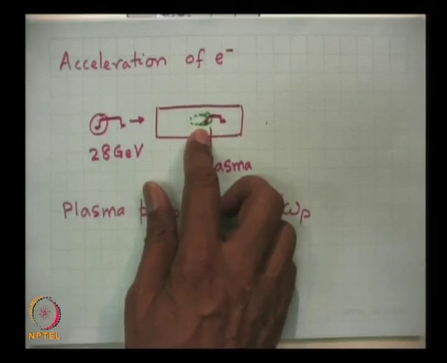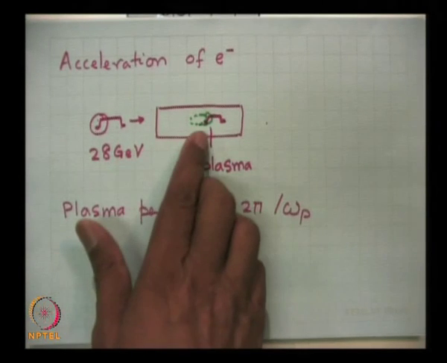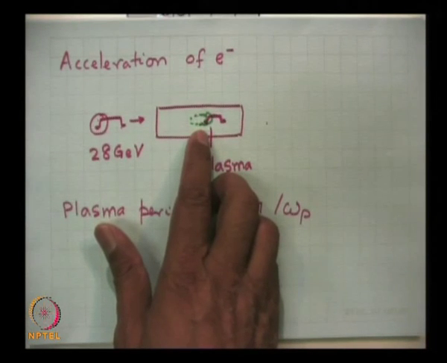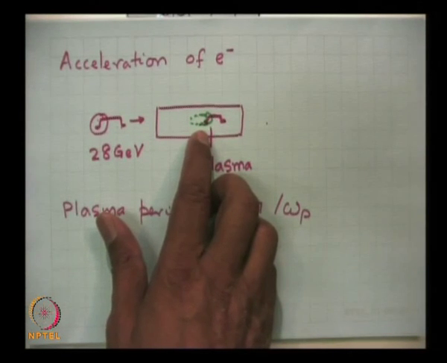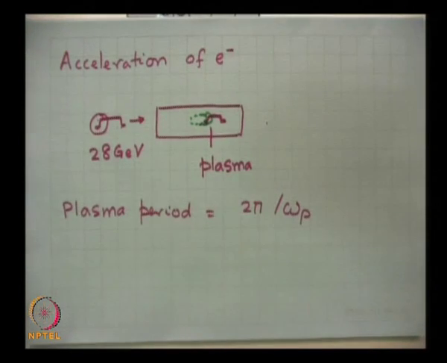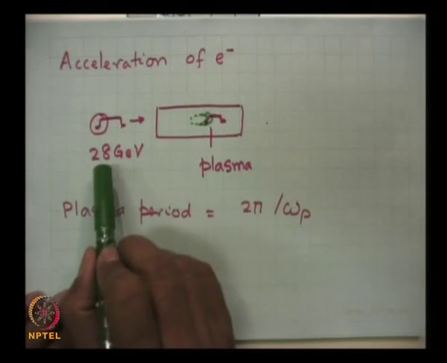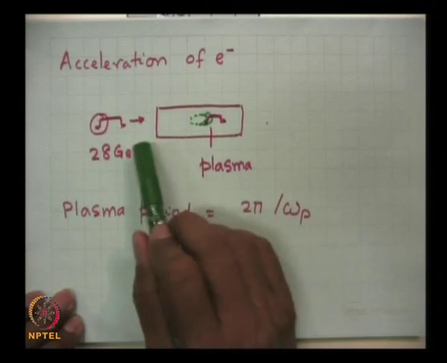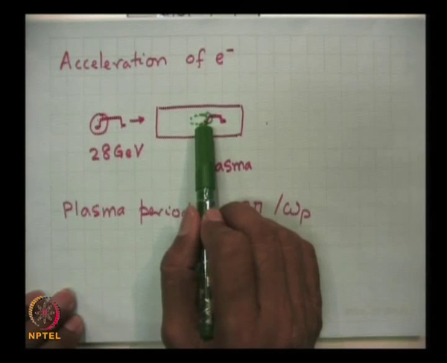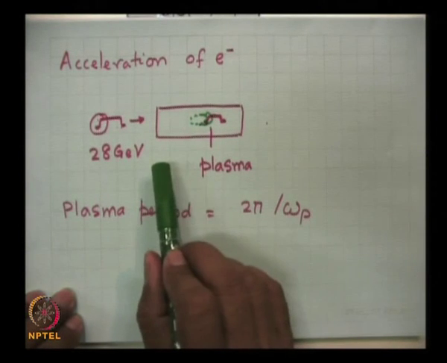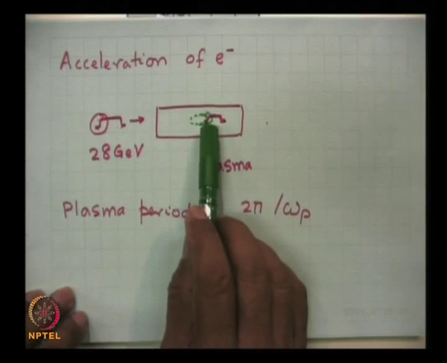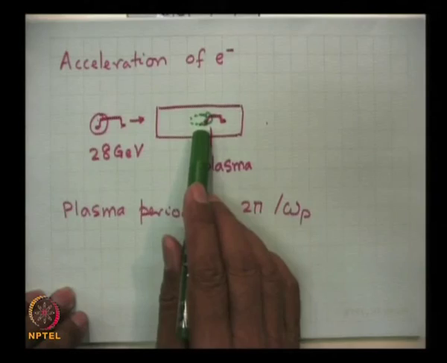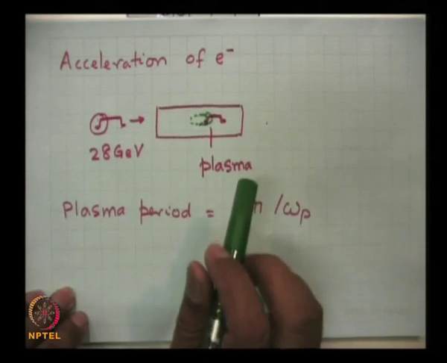Similarly, this scheme of electron acceleration caught a lot of attention, that you may generate a plasma wave not by launching an electron beam, but by launching lasers. So, people are employing a similar scheme to generate a large amplitude plasma wave that can trap the electrons and accelerate them. Please note that an electron beam of such a high energy will produce a plasma wave of velocity very close to c. What you require for electron acceleration is a plasma wave of phase velocity close to c. Such plasma waves, we shall learn in subsequent lectures, can trap electrons and accelerate them to very high energies.